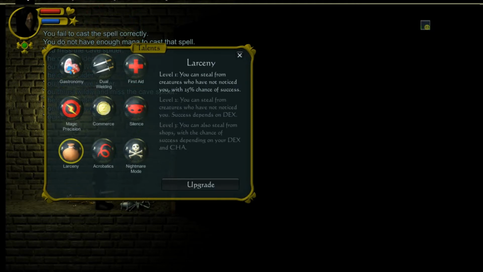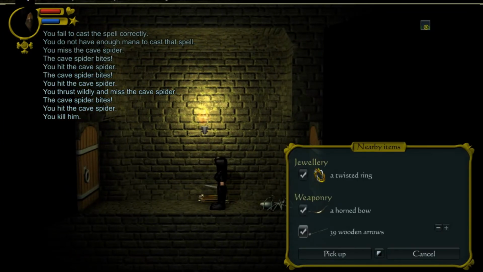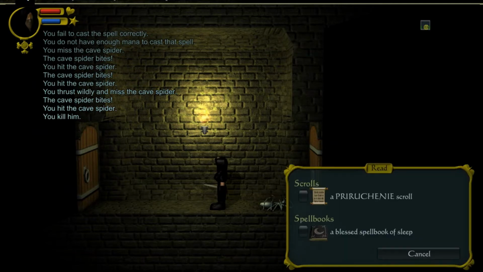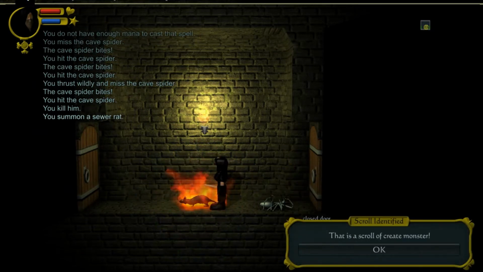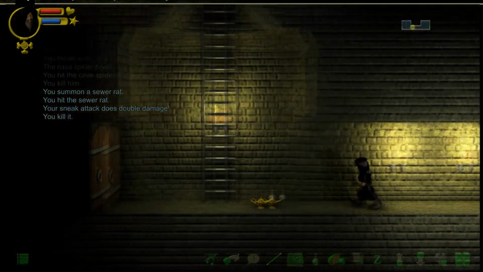I always forget to try out larceny, so I'm going to take it and try to make a mental note to actually use it at some point. Is this an identify? It is not. At least it was only a rat. Could have been a lot worse.